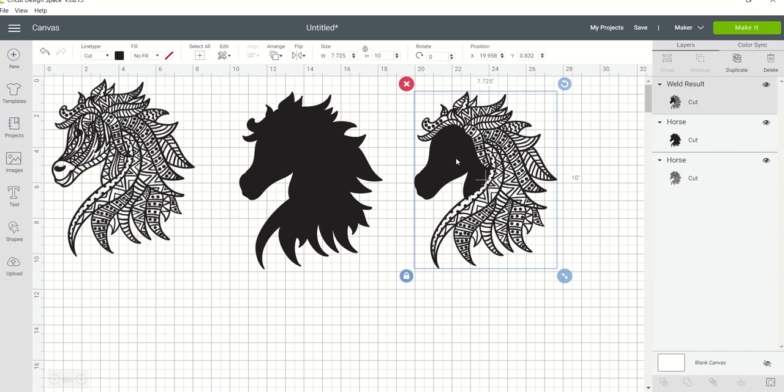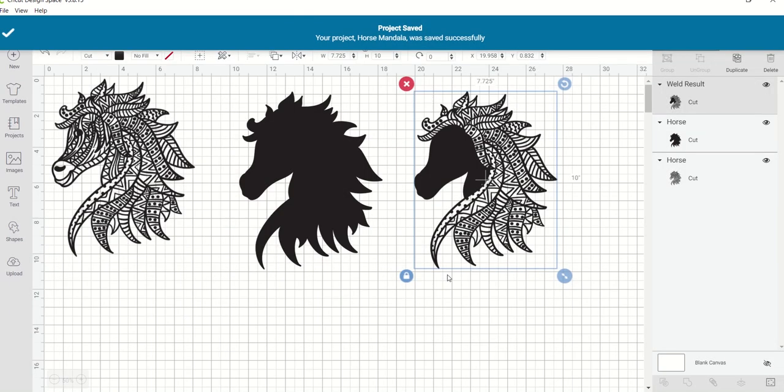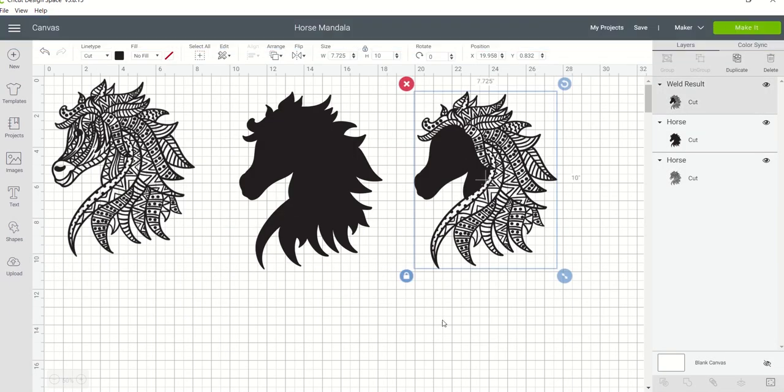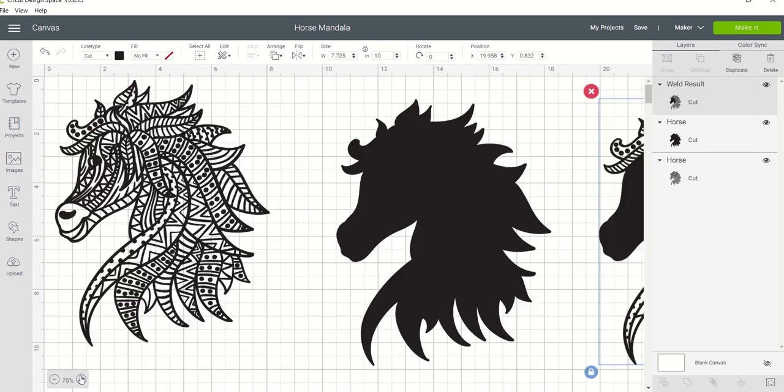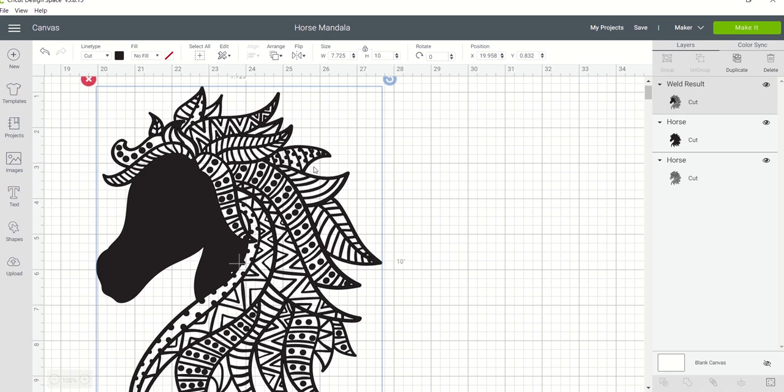So now that we have that, we're going to work on the hair as far as what we want to do with the layer. And at this point, I always save my project after I've done a little bit of work. So I'm going to zoom in because I'm going to be working on the hair. I'm looking to see if there are little spots that I need to pay attention to.